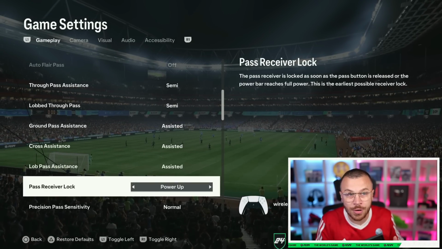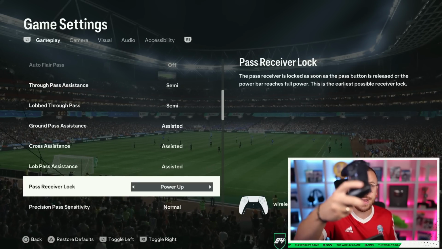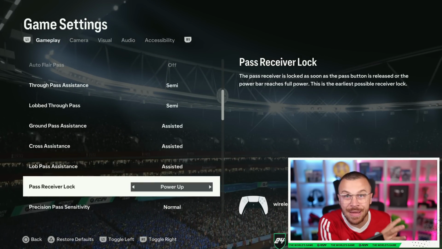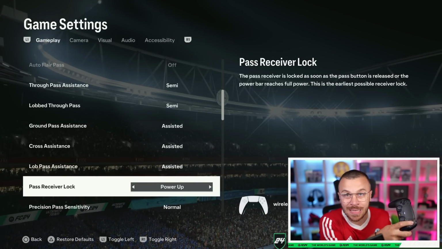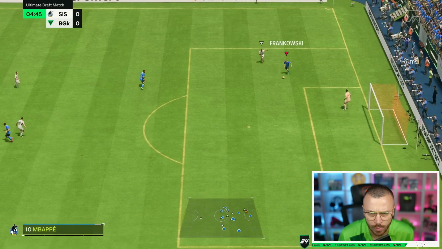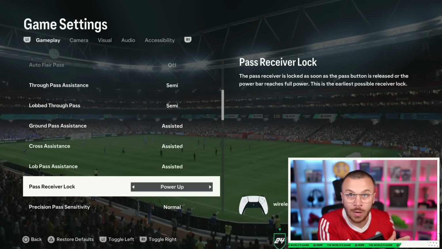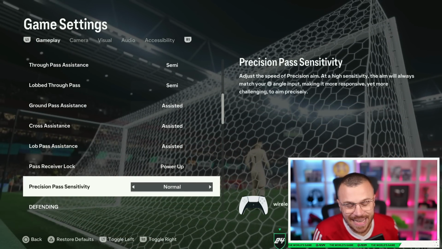When you pass the ball, for example, let's say you use a through ball, the moment you press triangle on your controller, you are going to take control of the pass receiver immediately after you press the button. In my opinion, this is the best possible option, so you have 1 extra second to move the pass receiver to the left, to the right, forward, backwards, position him perfectly well to take the ball without any hesitation.